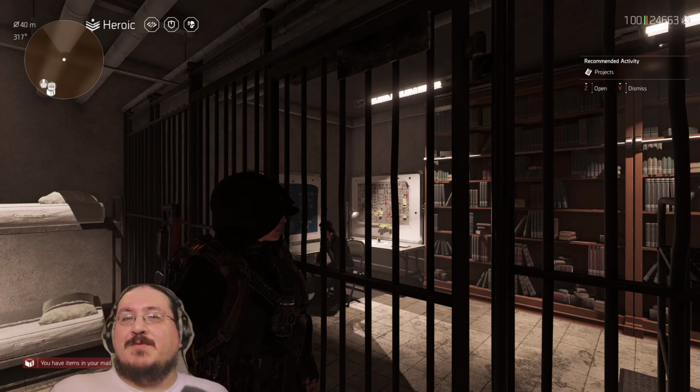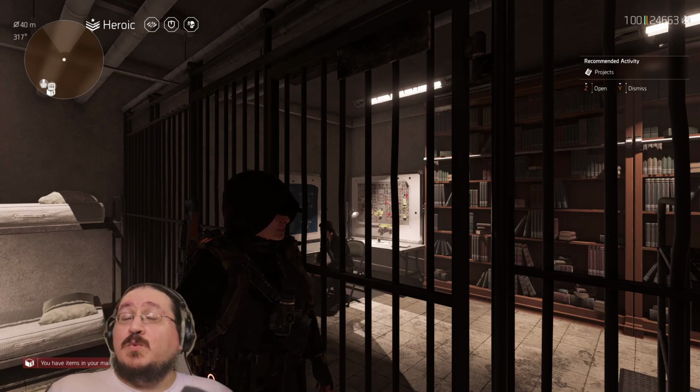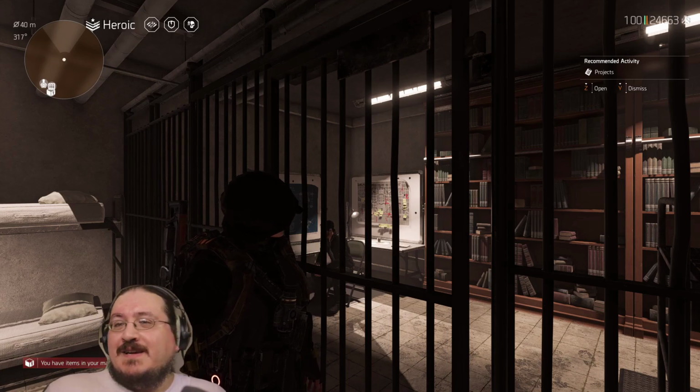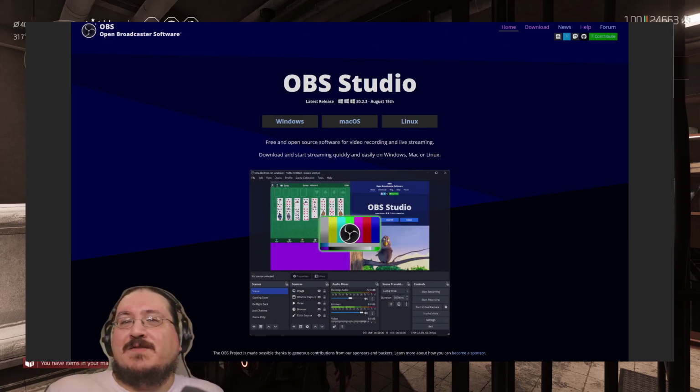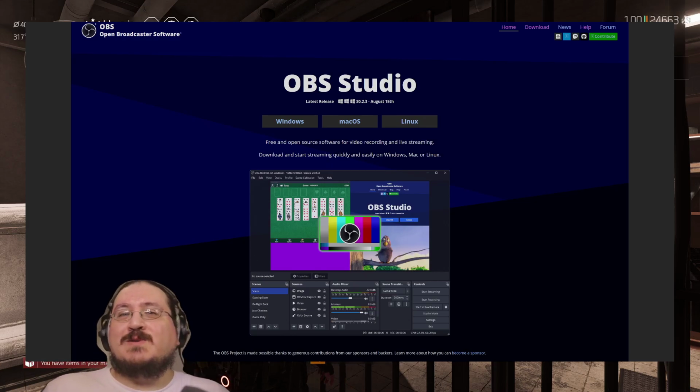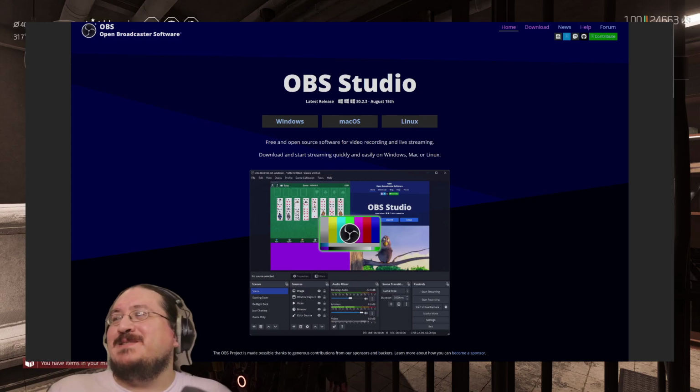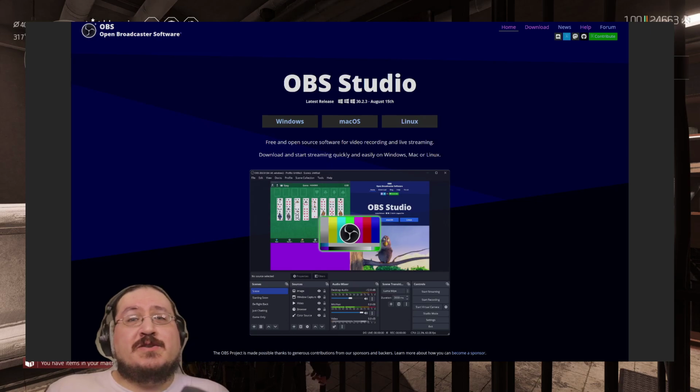To start off with, as a tool to actually record yourself, I would recommend OBS, as that is free software available to anybody on any system as well, but of course, most people will run Division on Windows, even though you can run it on Linux nowadays. And if you just search for OBS Studio, you will find a link to here, although I'll link it down below as well, of course.